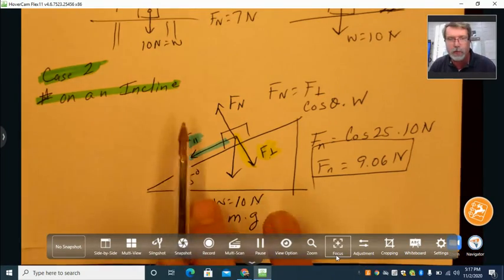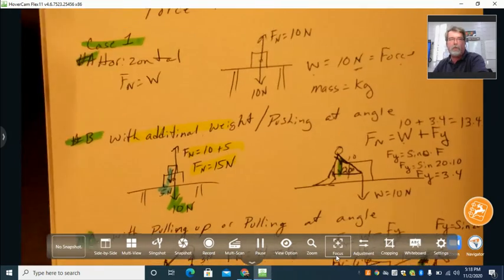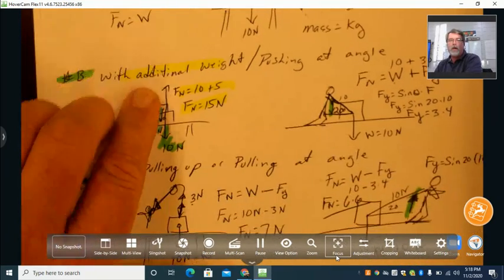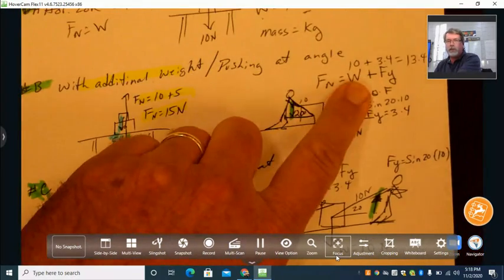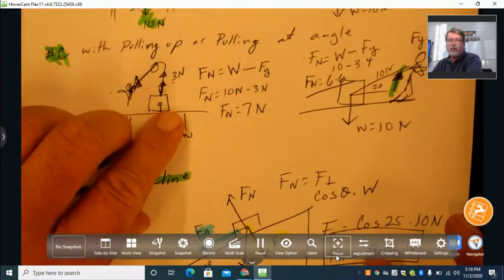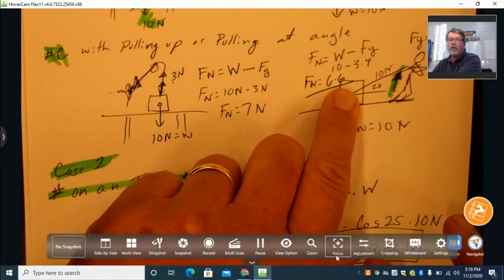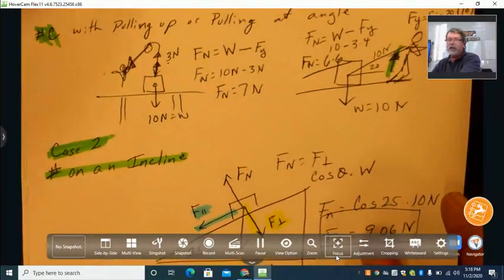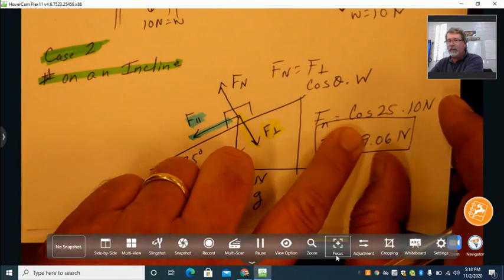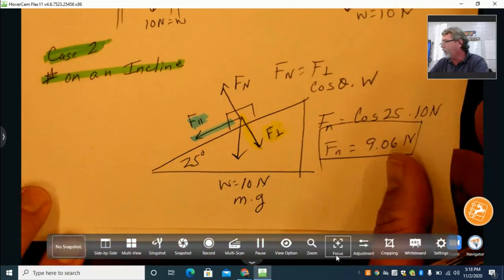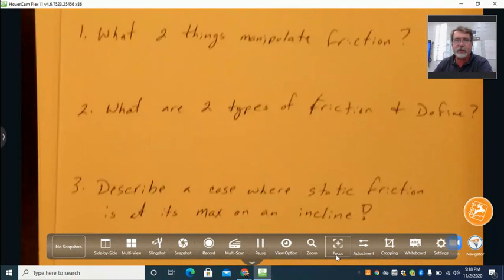So for tomorrow's quiz, we'll only give you these types of examples for force normal. Tomorrow you'll only have either horizontal with a weight added, or someone pushing, which also increases force normal. Horizontal with someone pulling up, or someone pulling at an angle. In those cases, force normal decreases. Or case number 2, where it's on an odd angle, and then it's simply the cosine component of the weight. All right? Force normal.